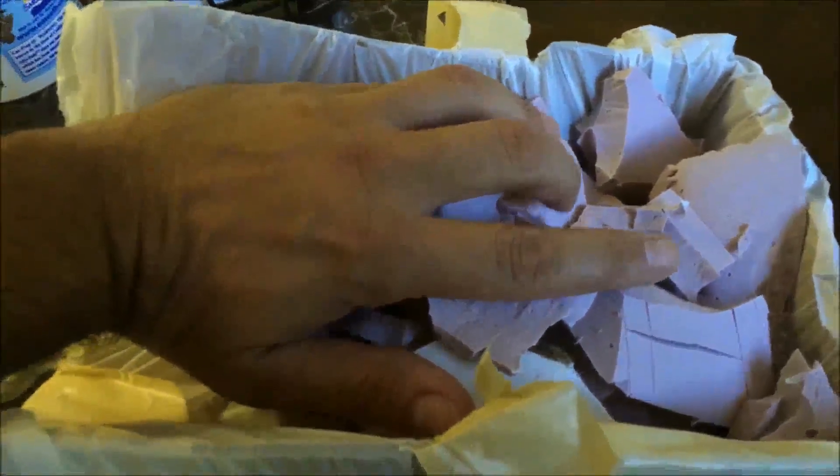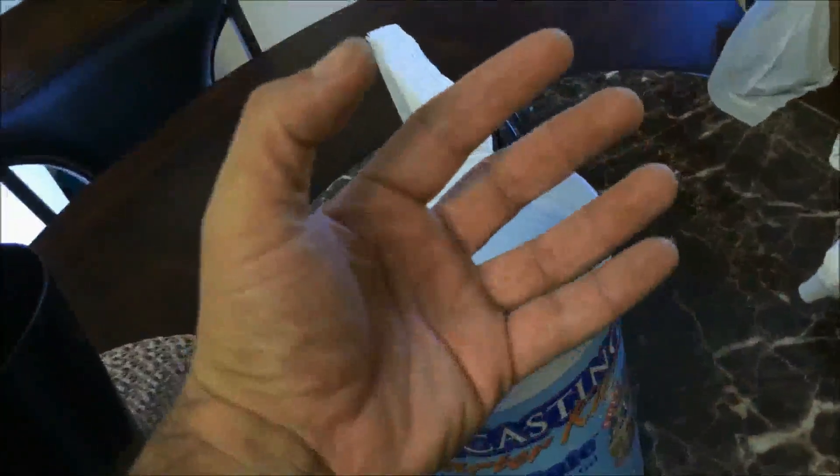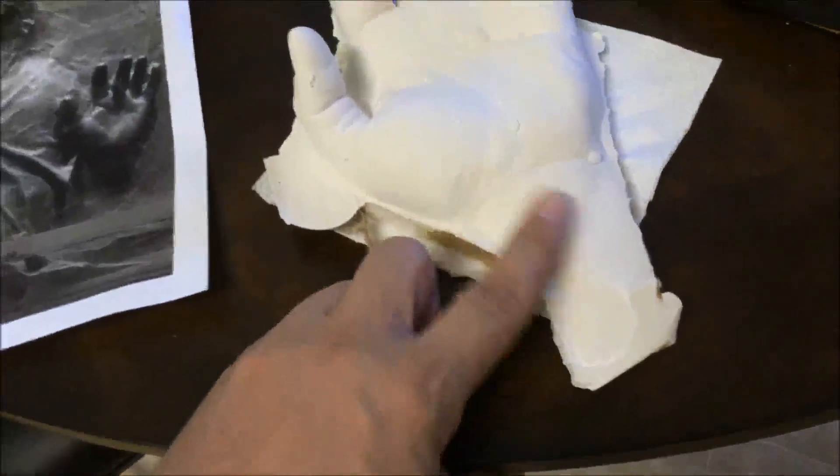So I moved on to this live casting stuff that I found on Amazon — and there's the finished product, the left hand. Not too bad, pretty good. I wanted to get that half-hand look, so what I did was I built a box on its side going on an angle. When I poured the alginate in there it was sort of on a slant, and then I just dipped my hand in sort of like this so it wouldn't cover my hand completely — and it gave me that look right there. For the other hand I'm going to use a wider canister, mix it in there, tip it a little bit, and stick my hand in for a better effect.